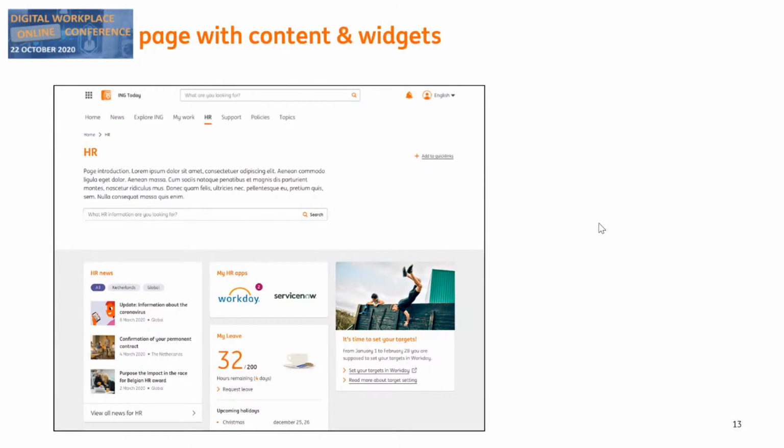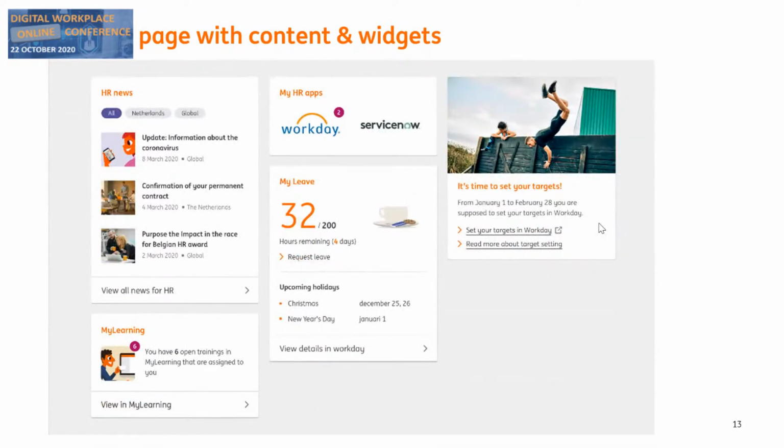We also want to improve in the way we navigate through the platform. We will also offer, let's say, landing pages where we bring together the idea of combining content with an easy way to navigate to tools that you might use. For example, on a landing page, you can imagine that you have what we call widgets that show you information coming out of other systems, but that help the user to already get an idea, for example, of the hours of leave that you have left, or maybe some e-learnings that you still have to do. Information coming from another system, but relevant for the user, and it's very handy if you can see that in one overview. So that's the vision that we are working on.